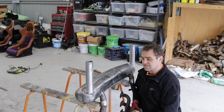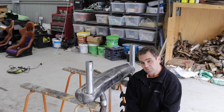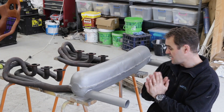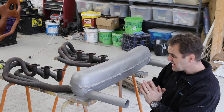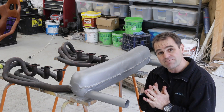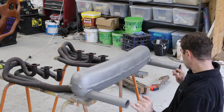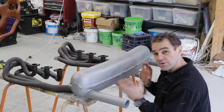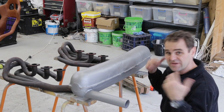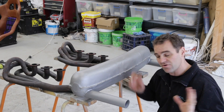It's all wire brushed back and ready to go. I've got some high temperature paint that I'm going to put on it. And that is it — the muffler is all done, all painted. It's definitely not perfect, it's a little bit beaten up, but it'll do the job. The flow should be a lot better as well because I've opened it up inside, and before I had one two-and-a-quarter inch outlet — now it's got two. So there is a lot less resistance inside this exhaust, and potentially there are some horsepower gains there. It's also going to look really good.